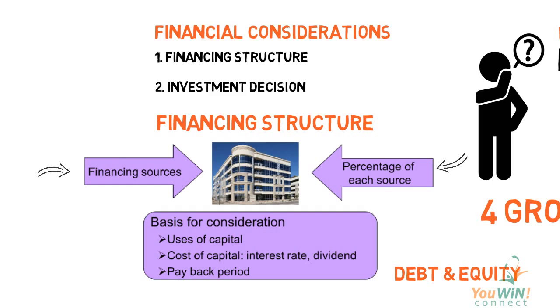In terms of percentages of each source, the higher the percentage of owner's capital, the higher the risk for the lenders. Therefore, banks generally fix a maximum lending rate of about 70% of the investment costs. So what bankers typically do is allow the owners of the business to have skin in the game by pegging whatever contributions the owners will bring to about 30%.